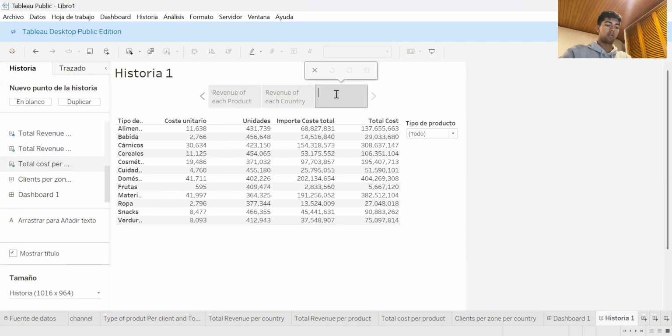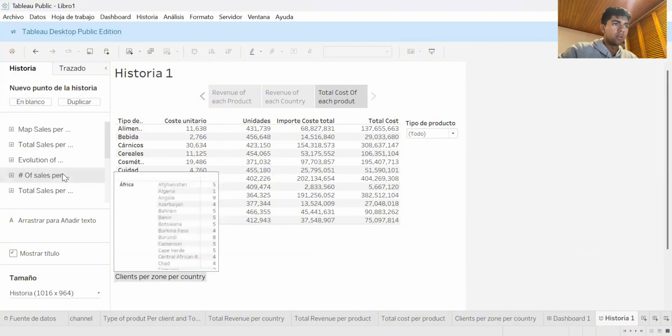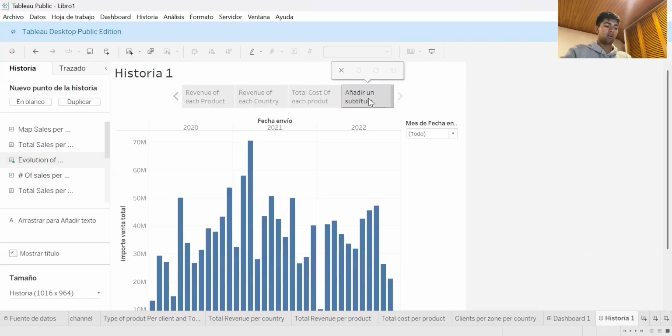Here, total cost of each product. And I think to complement, we can make the evolution: how sales increase each month during 3 years.